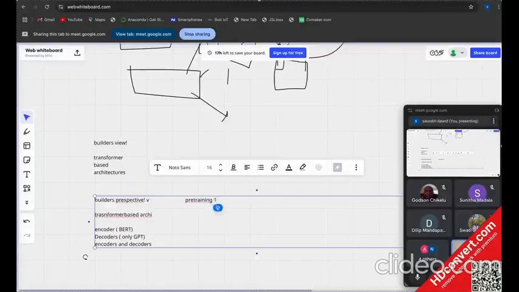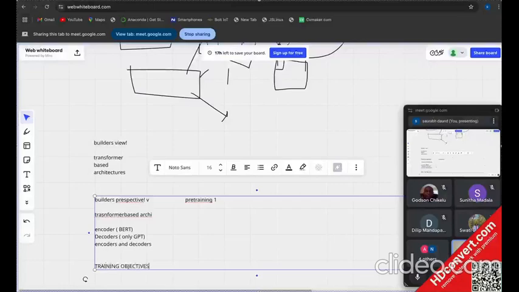Okay, what they have to do is think about something called training objectives, let me just write it here. Now when I talk about training objectives, what do I mean? Whatever you are trying to achieve. Let's say you have to build a deep learning model, or an NLP model. When I say they have to understand training objectives, it means you should know what to do.